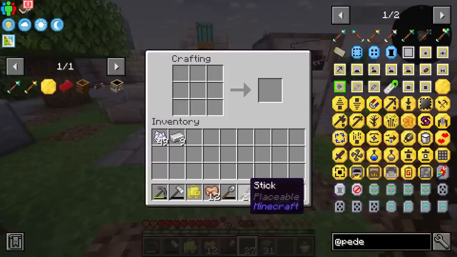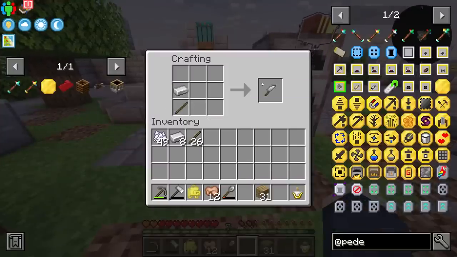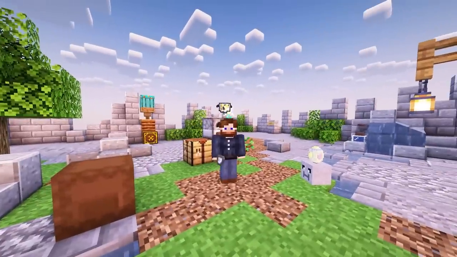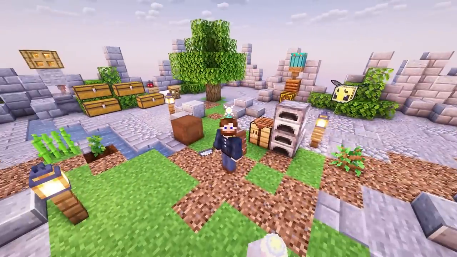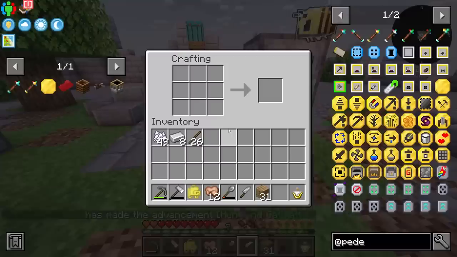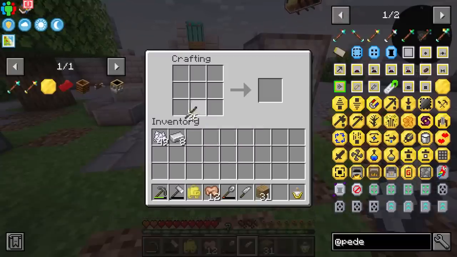Now I'm going to need a knife. A knife. But I promise I'm going to use this in good ways, right? We are going to use this on a cutting board. Consider it more of a kitchen knife sort of thing.